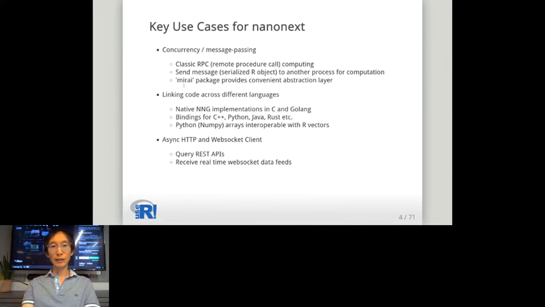And so we needed a method essentially to bridge the two code bases. I'm happy to report that we are now doing that all entirely within R these days. Over time, we have added additional functionality to the package so that we are now actually using this to make REST API queries and also to receive live data feeds over WebSockets.